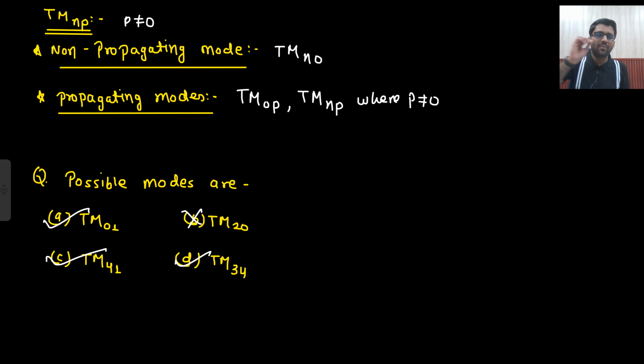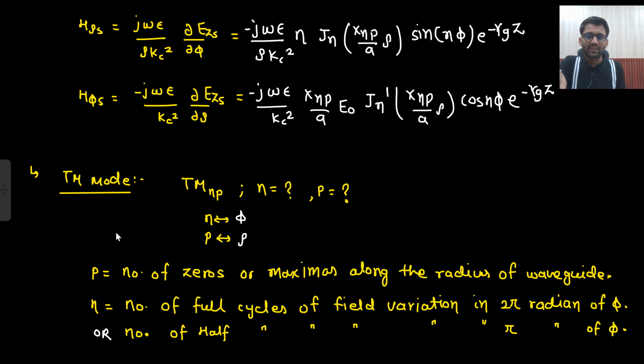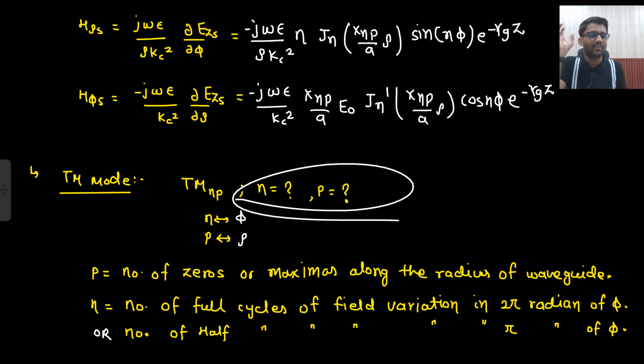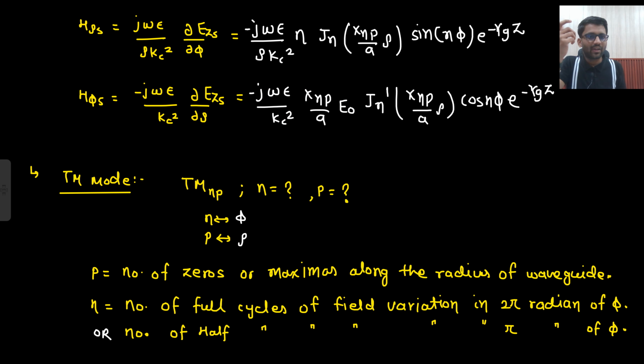So within 2 to 3 minutes, you will be able to do the revision of this circular waveguide, because you have studied rectangular waveguide very clearly. So this will be very easy. The interesting point was what we mean by n and p, and how you write down the equations. When we see the waveguide parameters like beta g, lambda c, fc, those values will be very easy to find, because the formula will be exactly the same. But the equations part is a bit typical.